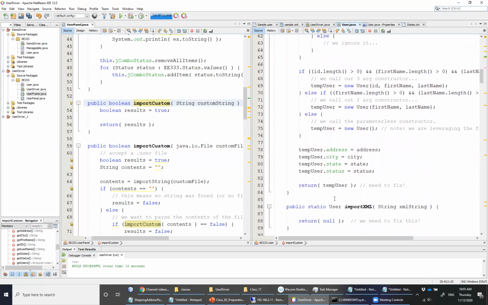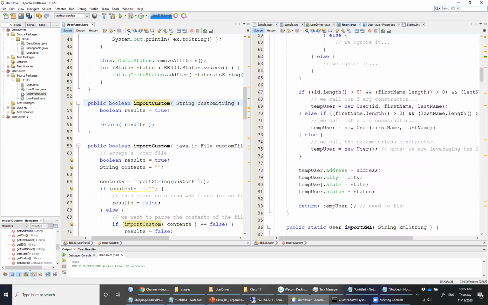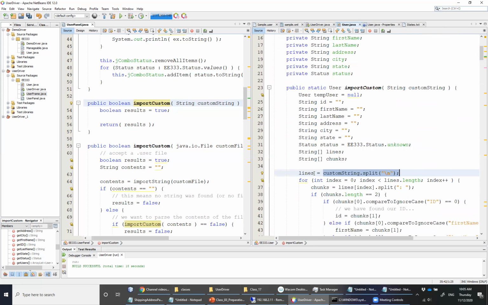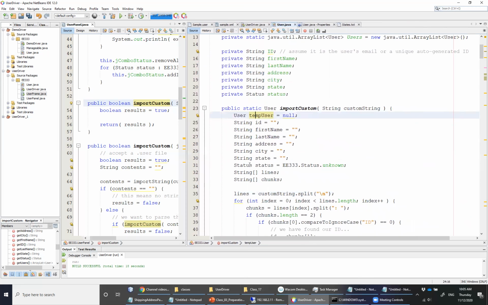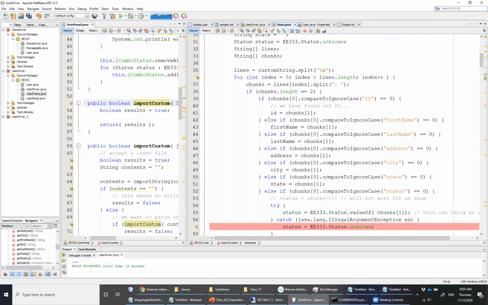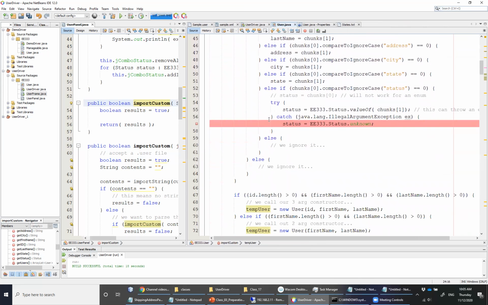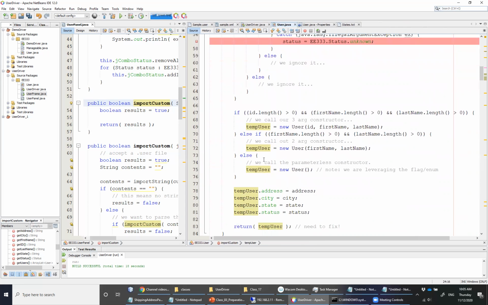Okay, and so down here then is where we have our logic to decide which one of our constructors gets called. And then here we've got to decide where we set these additional fields. Well, here's the dilemma. Because we do not have a parameterless constructor, if you take a look, our temp user can effectively be null if we get to the scenario in which none of these cases are true.